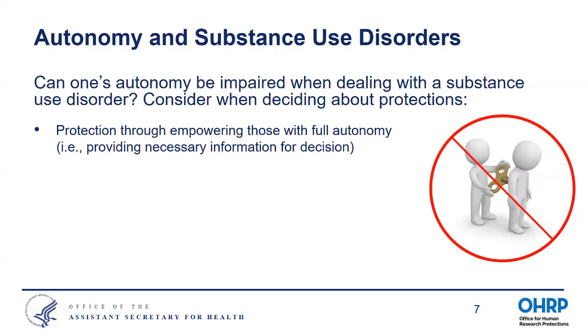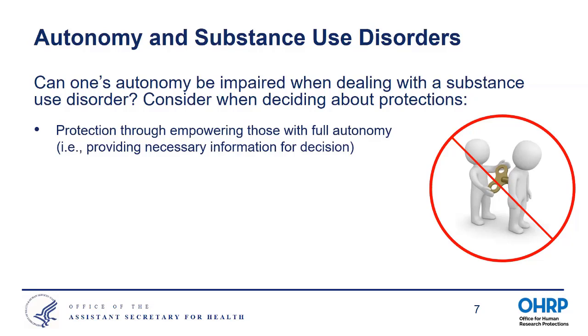So when we think about different ways that we can protect people and their abilities to make their own decisions, and then if they decide to be in research beyond that point, the first thing we can really think about, and that's built into the regulations, and that's the biggest given, is that for those with full autonomy, we protect them by empowering them to make their own decision. And that means giving them the information that they need to make that decision. And of course, informed consent has been required for a very, very long time by the regulations. The fact that it's required is not new, but the way that it is now required to be given, that has changed. And that's what we're going to dig into a little bit today.